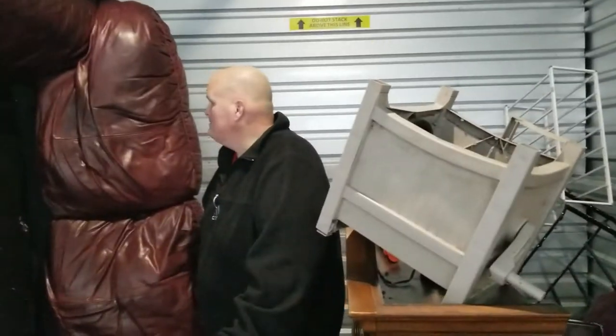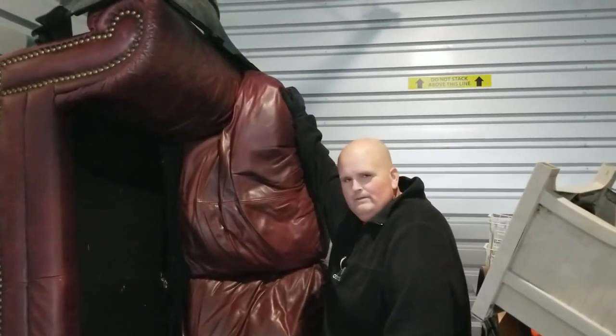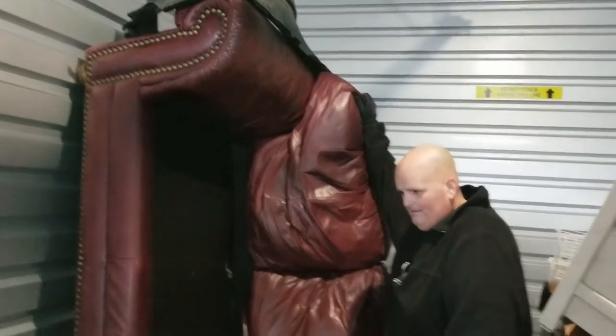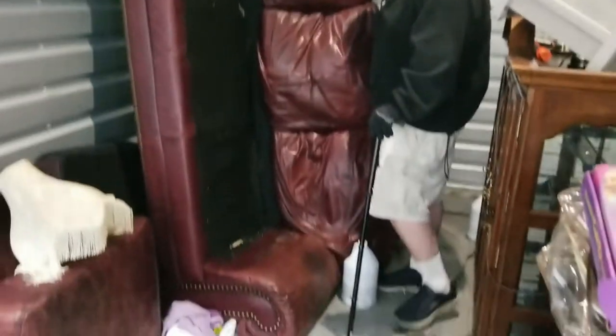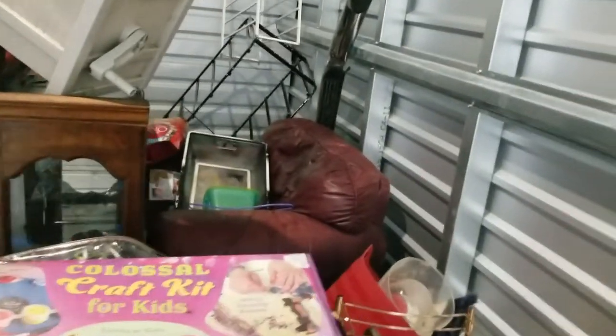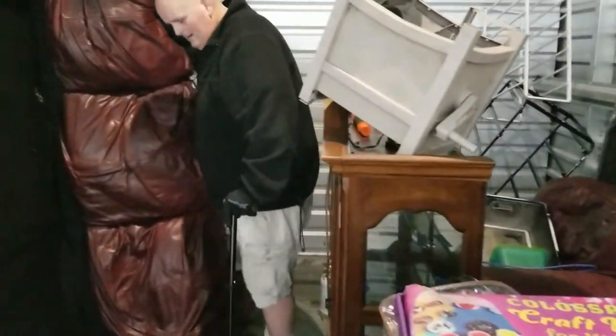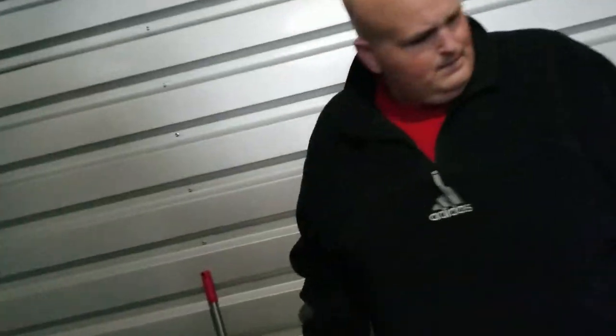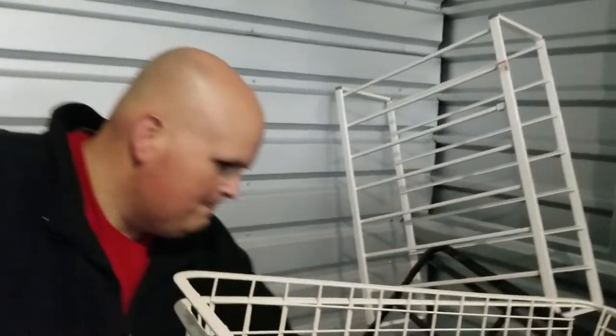Hey, it kind of smells like bleach in here. If you know somebody who needs a red leather couch also, we're looking to shed this one off our hands. Let us know. Red leather couch. There's a matching one over here, too. It looks comfy. I can't guarantee nobody snuggled a little too close on it before. I don't know what it's actually been used for. Maybe it just held decorations or something, but we'll make our way on back through here. Hey, look at this.